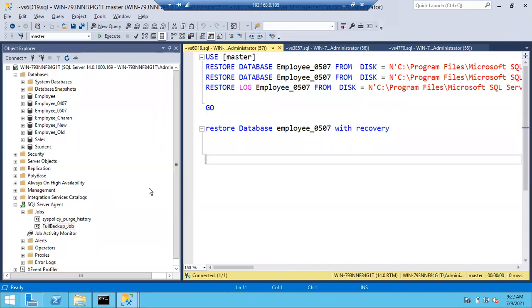Tomorrow your assignment is to create DBCC CHECKDB jobs, and there is one more important assignment. I told you, right? We are going to use custom scripts to take the backups. So I need a backup job to take the backups of each database. Just create a backup job. What does that backup job have to do? It has to pull each database automatically, and it has to give the name automatically with the date and timestamp.